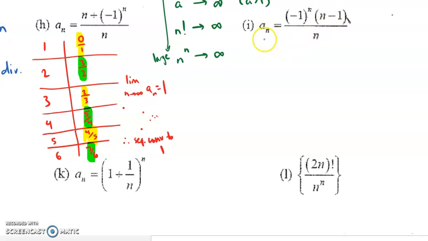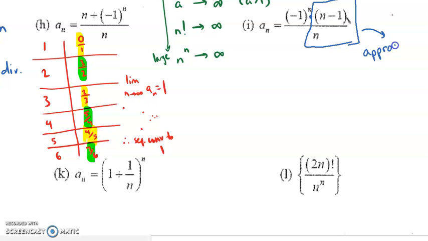This next example, example I, looks pretty similar, and when in doubt you can expand it out, or we can notice the big difference here is a multiplication, right? We're multiplying by -1 to the n, where n is going from odds to evens, back to odds, back to evens, back to odds, back to evens. So this piece right here is going to alternate between +1 and -1. And we are multiplying that, not adding it in this case, but multiplying it by this thing, n minus 1 over n.